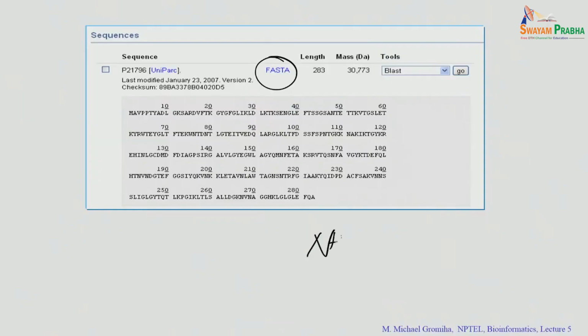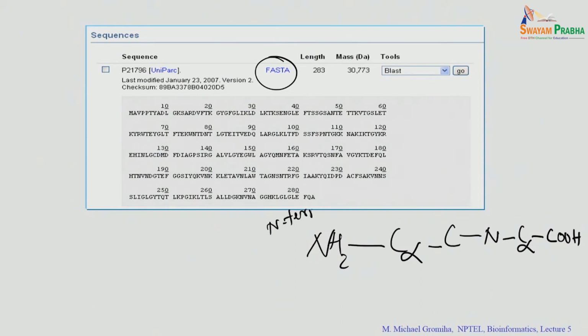Now, we will recollect the various aspects we discussed in the class today. Primary structure: what is the primary structure? It is the specific arrangement of amino acid residues in a protein. It has a main chain and a side chain. What is the main chain? At the amino end there is NH2, then C alpha, C, N, C alpha, C, and it goes on, and then you can put the COOH. This is the N terminal or amino terminal, and this is the C terminal.